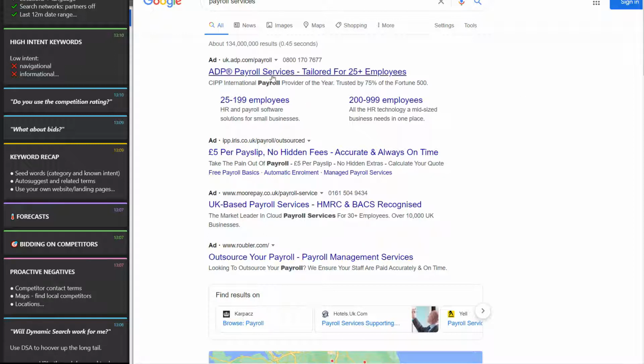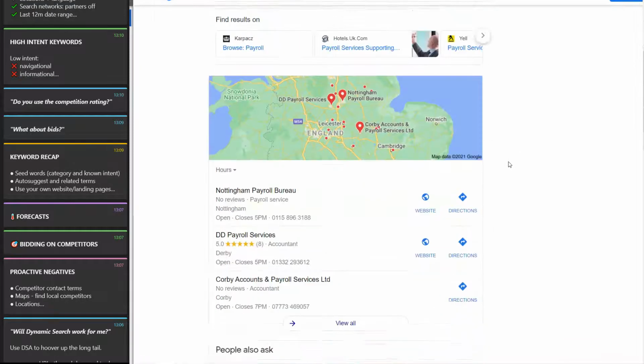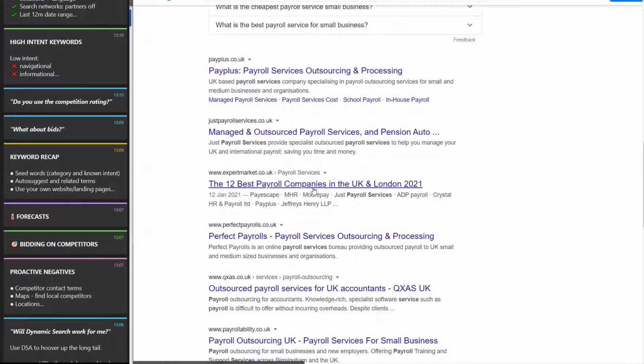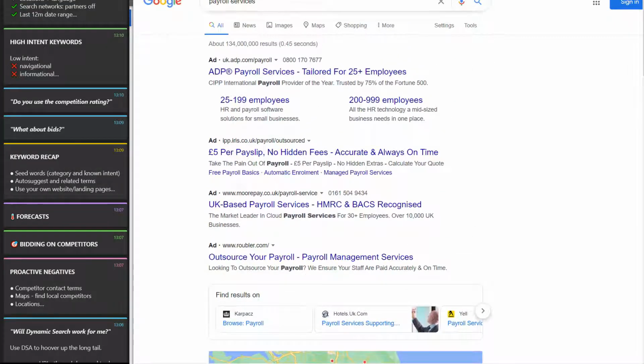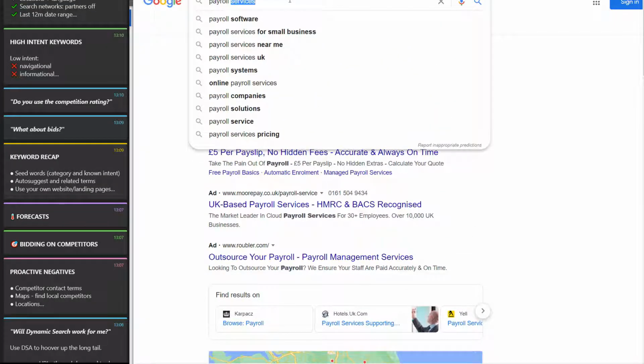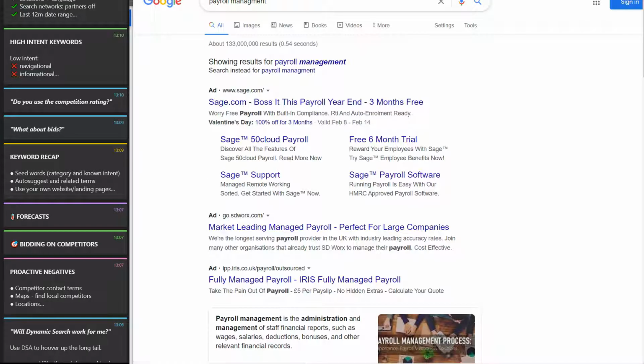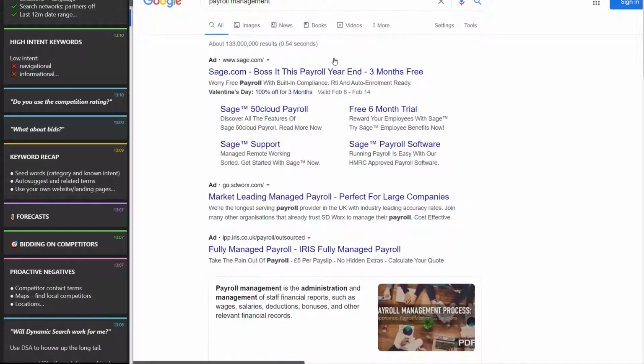Okay, so we can see that payroll services, outsourcing, outsourced. So again, this is positive intent. This is someone looking to outsource their payroll. Let's have a look at management. Oh, I can spell it right.